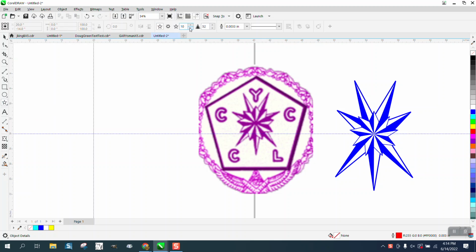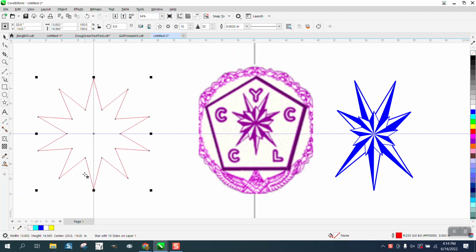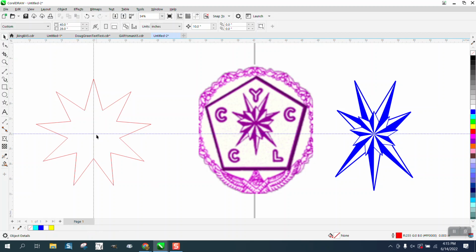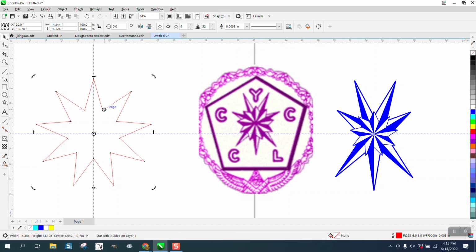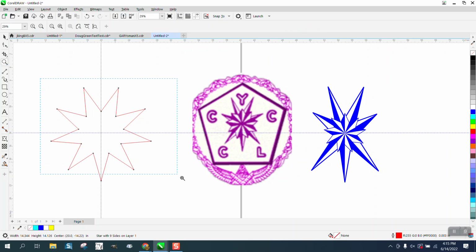Get your star and draw a 10-sided star. Even though our star is 9-sided, we're going to draw from the center of the page, and now we can make that 9. Now, if you notice that one point is going straight down, and this is not, I'm going to change the center rotation of this star to the center of the page, and I am going to rotate it 20 degrees, because that's half of 40. 9 goes into 360 40 times. So that way we have that.